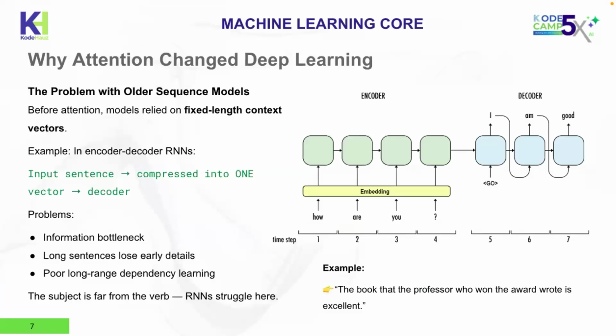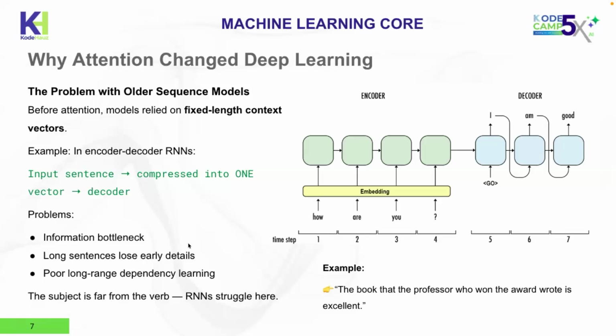All right, so we've gone through this slide already, which is about what the problem was with sequence-to-sequence models, the way it was done before. It was simply the issue that we compress the entire sequence into a single fixed-length context vector. We've talked about that already. If you are using encoder-decoder recurrent neural networks, you have the input sentence, you compress it into one vector, which is a context vector, that cell state or hidden state. And then you send that to the decoder, right? So you lost a lot of information, and these were the problems: information bottleneck, and with long sentences you lose the details at the beginning of the sentence.